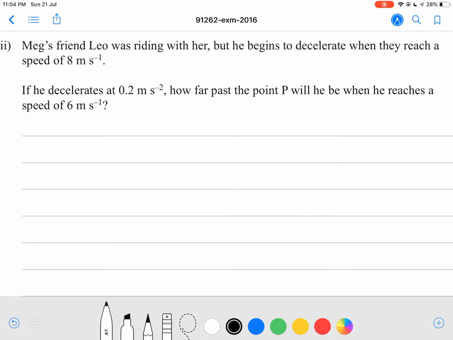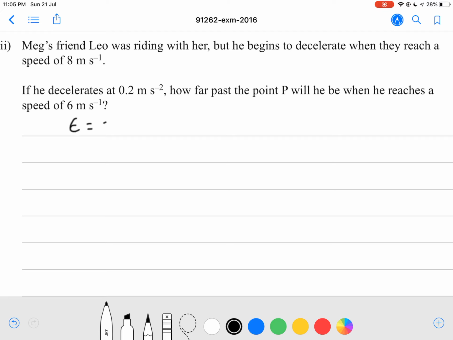Alright, so the easy way to do this question is to consider this as the first part of the journey. They traveled 32.5 meters. That's part 1 of the journey. And part 2 of the journey we will consider as a completely new journey. We'll just say that we are starting over. We restart the stopwatch, okay? So the stopwatch goes back to t equals 0 seconds, okay? So we're just considering it as a new journey, okay?